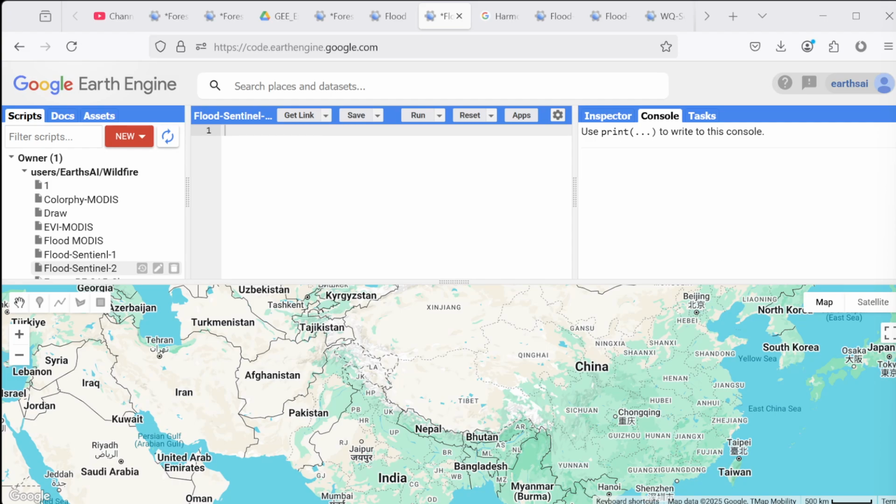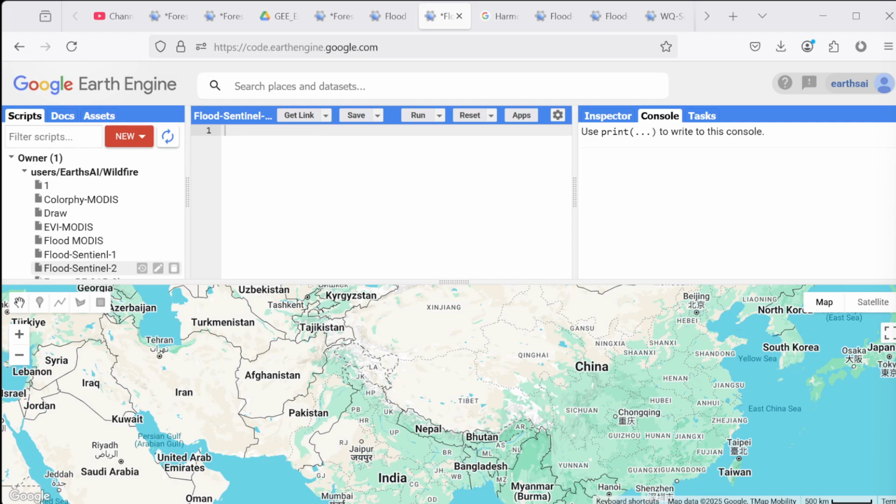In the third step, composite, the code creates two separate composites, one for the pre-flood period and one for the flood period. These composites represent the median pixel values over the respective period. In the fourth step, the visualization part, the NDWI values for both periods are visualized using two color palettes to identify the difference between the water, land, and other features. We use the true color composite to show the natural color image for both periods to give a visual understanding of the landscape before and after the flood.